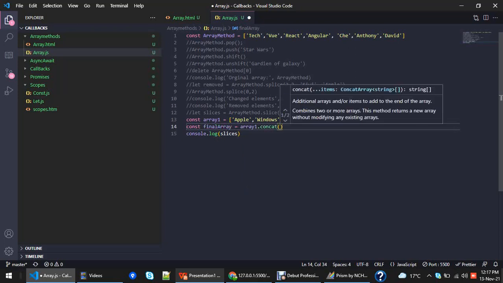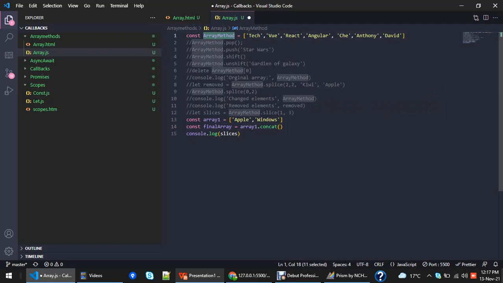Concat means adding, and one more array method over here. I want to display the final array. Let's see what happened.